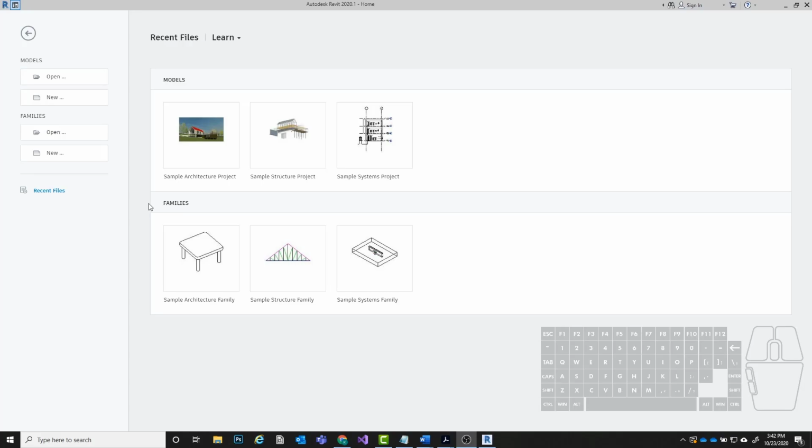In AutoCAD, blocks are basically collections of line work that were predefined that you can find online or pull from a library. Things like doors and furniture, and you can basically create these and then insert them into your projects and use them over and over and over again, okay? Families is the same thing, except this time instead of just simple line work, they're actually three-dimensional models that we'll be inserting into our projects, okay?